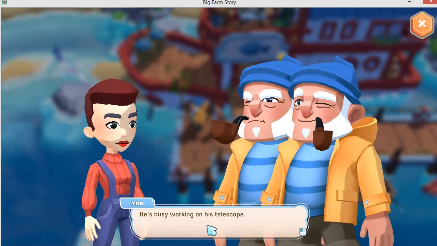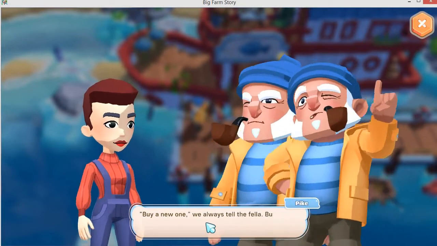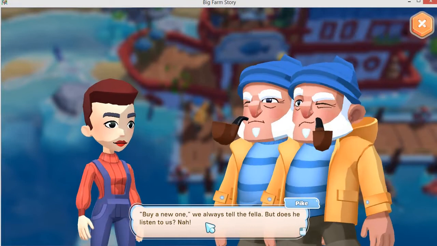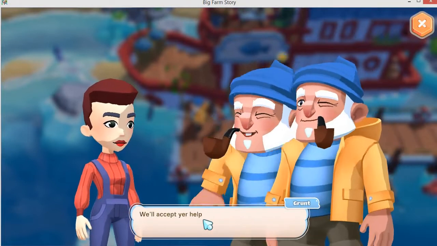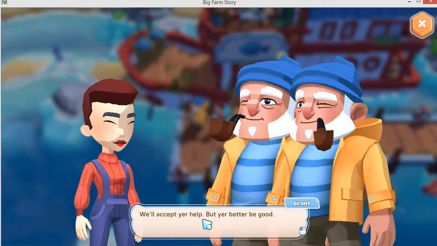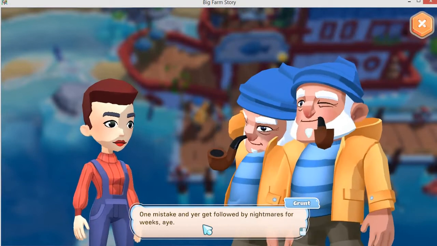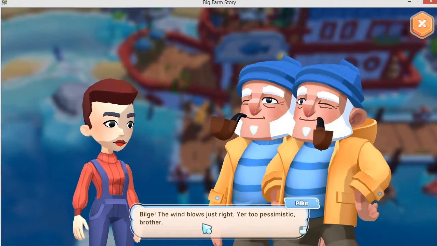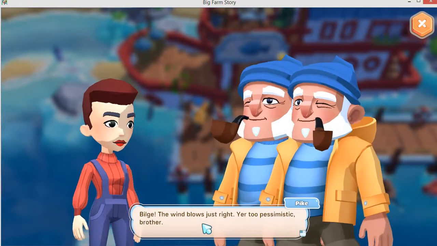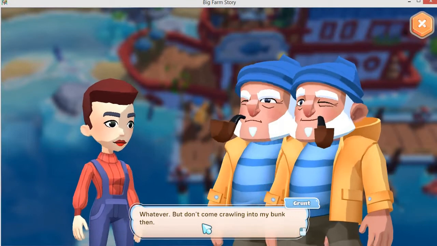He's busy working on his telescope. That darn telescope. Buy a new one, we always tell the fellow, but does he listen to us? Nah. We'll accept your help, but you better be good. The Feast of the Seven Cods is important business after all. One mistake and you get followed by nightmares for weeks, if the wind blows just right. You're too pessimistic, brother. Whatever. But don't come crawling into my bunk, then.